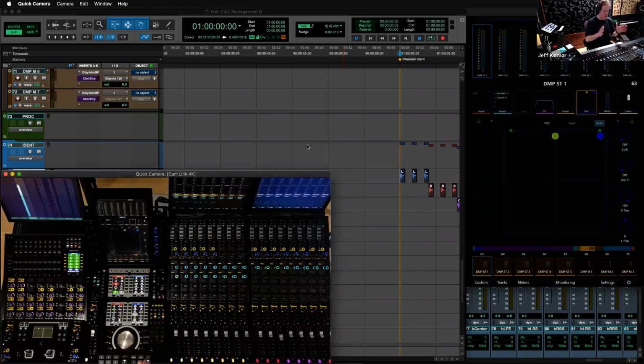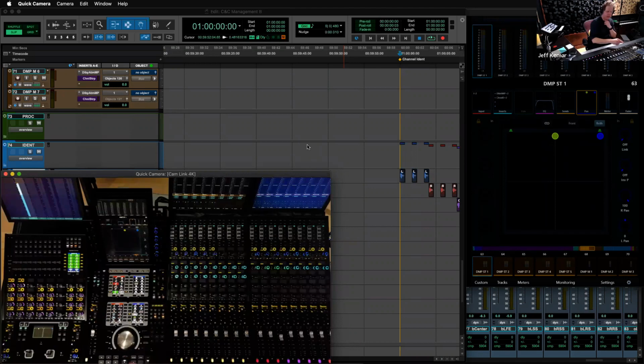Okay, so what are we going to do? Well, we're going to leverage basically the on attention. We're going to basically on demand turn this whole section into a fat channel to be able to get around faster. So that was kind of my idea for this. So how do we do that? Well, basically what I've done is I'm going to enable the on attention faders and knobs.